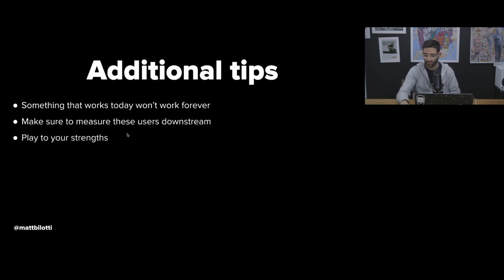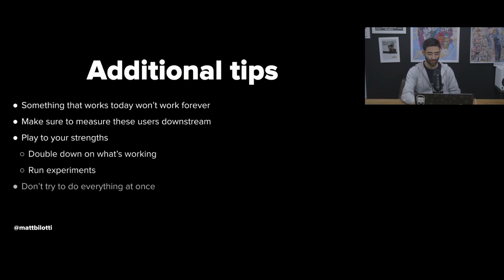Play to your strengths, right? If your product organization is built around building a perfect, well-crafted product, then double down on that. If your product team is better at shipping things really fast, then just try building on top of a bunch of different platforms and see which ones work, right? Yep, double down on what's working.